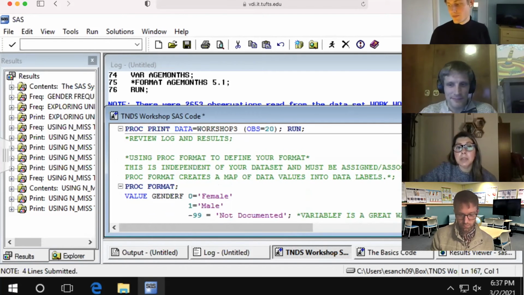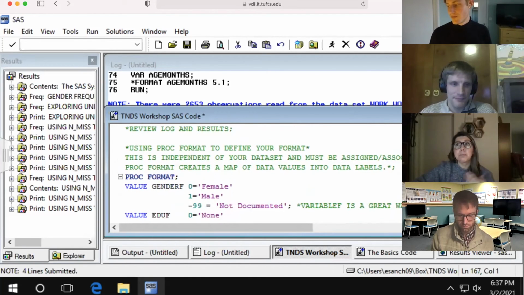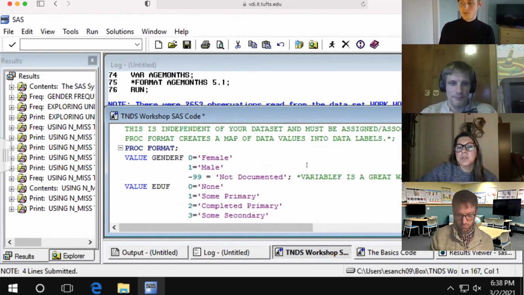So say I want to establish formats, not quite a permanent format, that could be associated with a data set, either in my work data sets or a permanent one. So I'm going to use now a procedure or proc step called format.